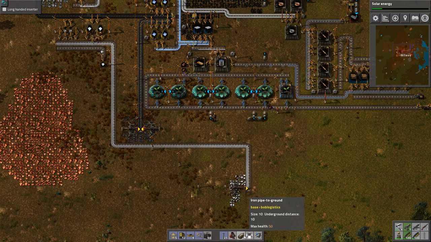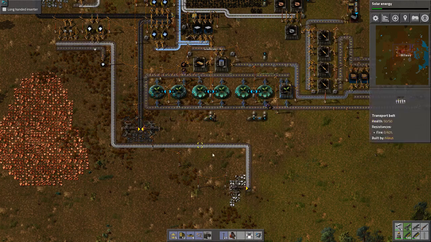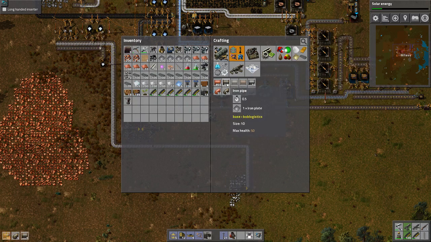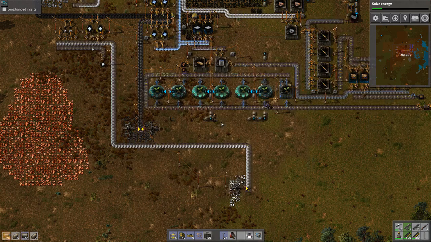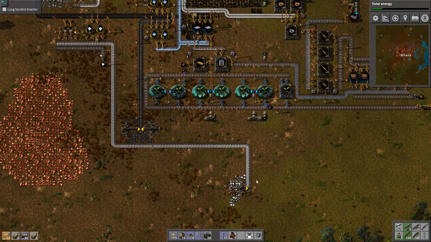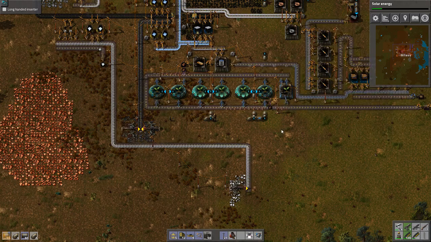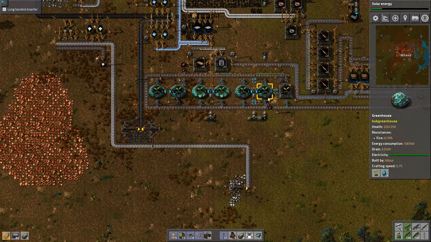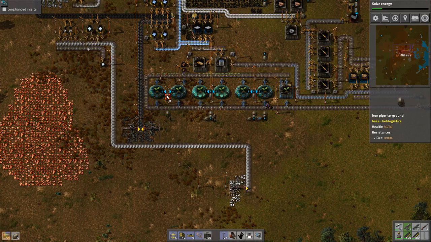8. Oh, and I'm missing water here. Quite important. And I'm missing some more pipes. Come on, make some pipes for me. Okay, now I think this assembling machine here is producing a lot now. And that is, of course, the intention.